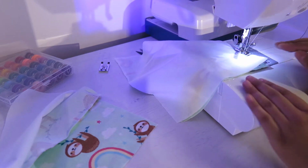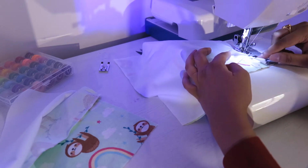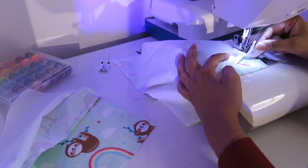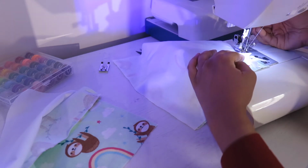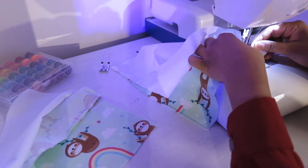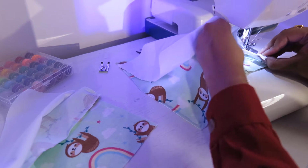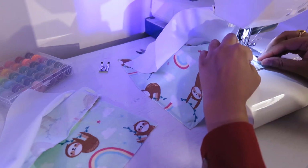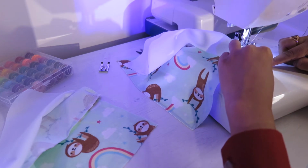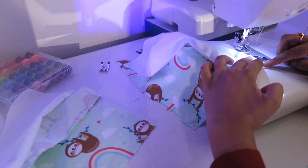Okay, so you might come to a point where it might be quite difficult to sew straight across because the actual head of the zip is in the way there. So what we might have to do is just lift that presser foot. What I'm going to do is just undo that zip and tuck it inside all the way to the back. There we go. And I'm going to just realign those pieces and then continue sewing the rest of that little piece.